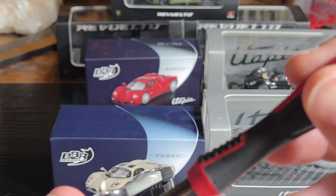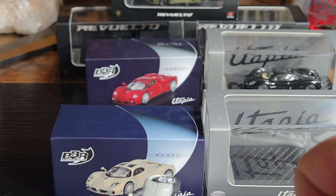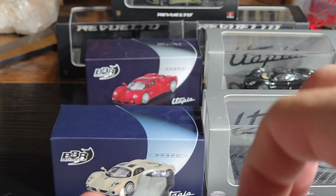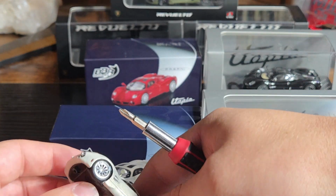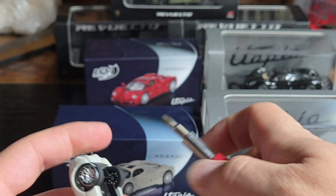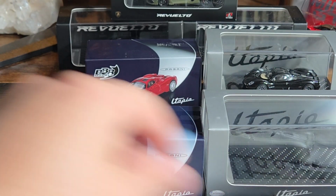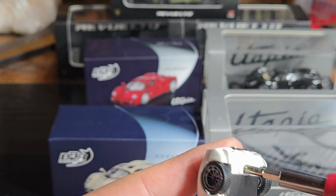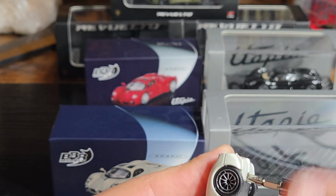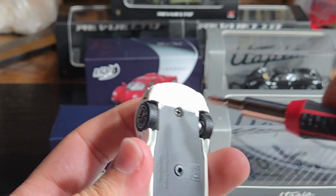So far the LCD is definitely better, but like I said, you are going to pay more money for it, especially now that they sell out from a lot of retailers, and they're more expensive than they used to be, more expensive than MSRP. Okay, so there's the base for the BBR model. Now let's do the one for the LCD. You can't go wrong with either one. They're both very nice models.